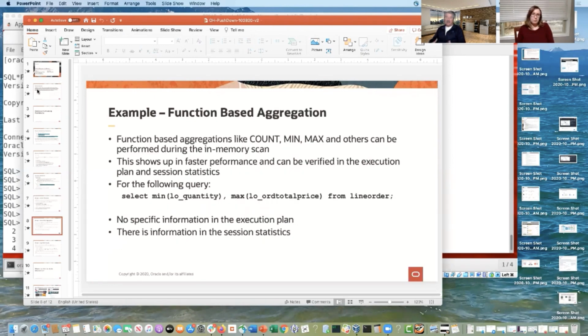Not only that, function-based aggregation can also benefit from pushdowns. Actually, I have count there, but that's probably not right, Allison. Do counts actually get, well, I guess we do it at the IMCU level, the result coming back, right? Yeah, so all of these aggregations are, you can call them, partial. You can do them on the IMCU, and then we return them, and then the upper layer aggregation row source aggregates our aggregations. So we'll talk a little bit about how that works, because we can see that in the projected rows coming back. We'll look at that in the statistics.